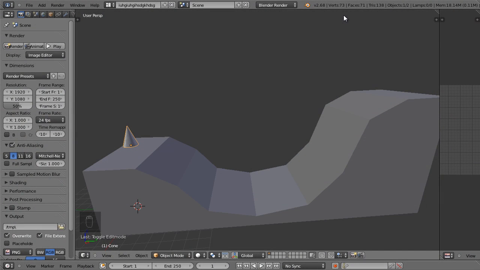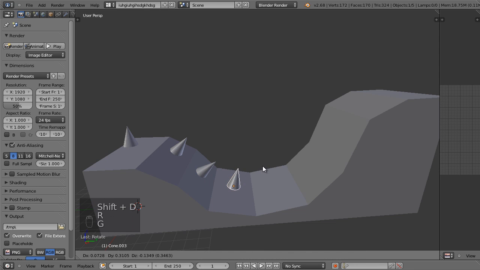In this part, we're going to be going over a couple more things. First thing I'm going to teach you is how to snap objects to curvy surfaces. So here we have our curvy surface, and we have our object, which is a cone. Now the goal is, I want to duplicate this cone and move it and rotate it to sit on top of the surface right beneath it and rotate with it, just like that.